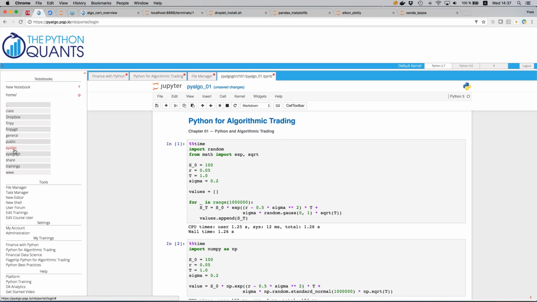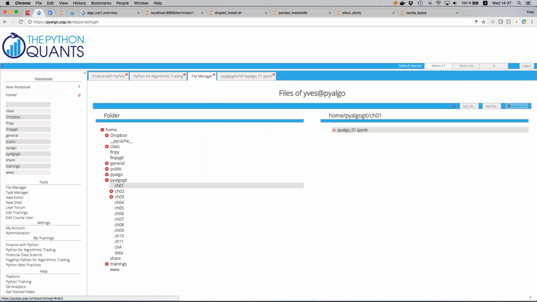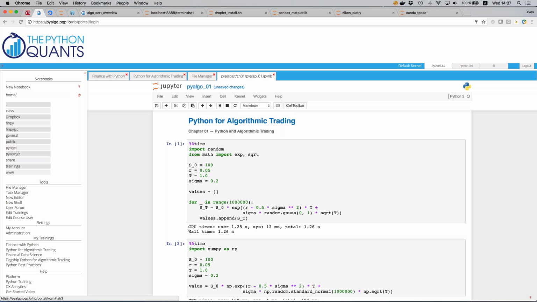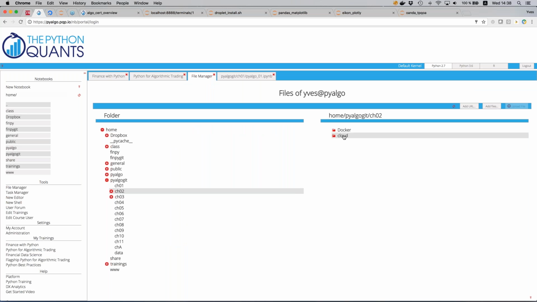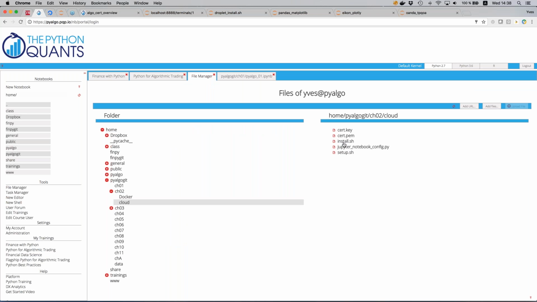So we have many more things here on the platform. You saw the file manager already in action. You see the Jupyter Notebook open, but we also have editing capabilities. When I use the file manager and go to another chapter, for example, here we have a couple of other files.